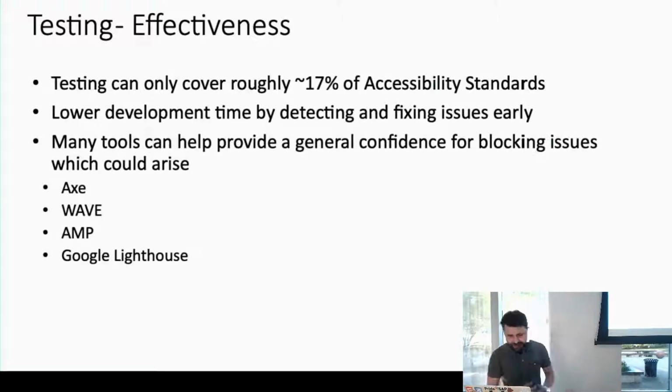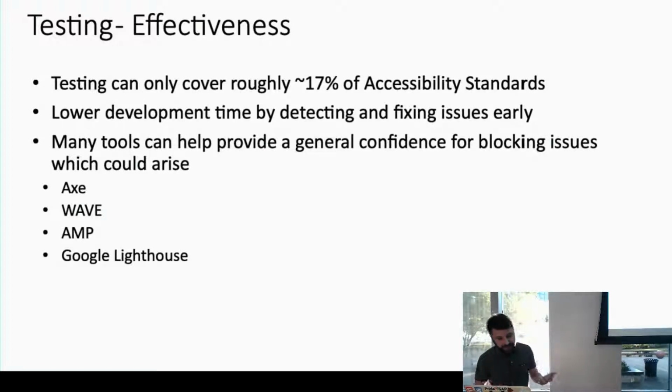So the last thing I want to talk about, so we talked about linting, one way to fix your code in real time. How do we start testing our code faster and start digging a little bit deeper into what some of the issues we might already have on our website? How do we fix those? So we can lower development time by fixing these issues early. It's estimated that fixing accessibility issues now in development can save you up to 100 or 1,000 times the cost of having to go back and rebuild your entire site from scratch and relive all those days it took to build whatever you built.